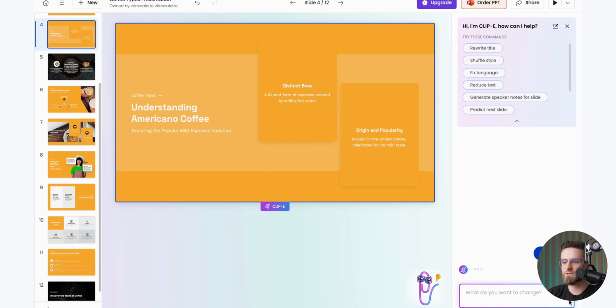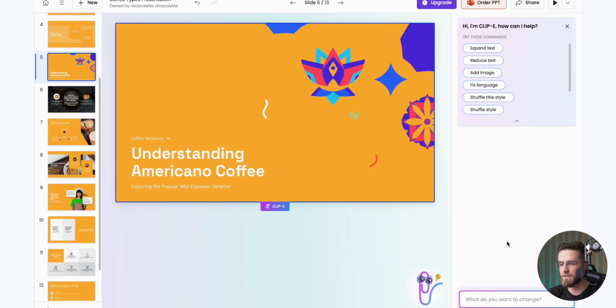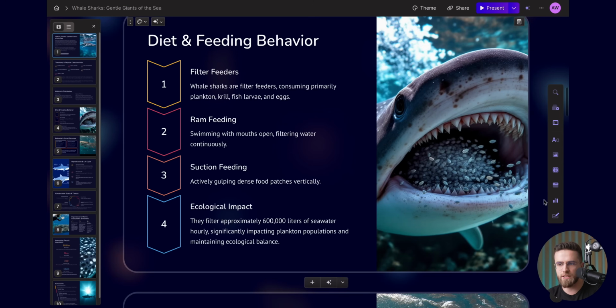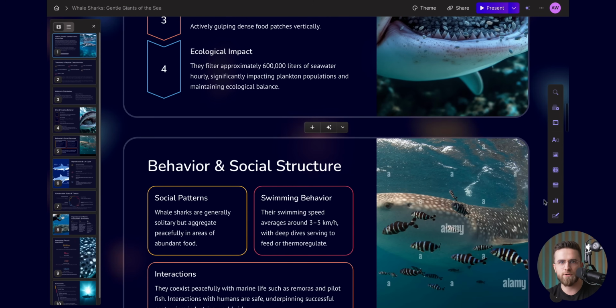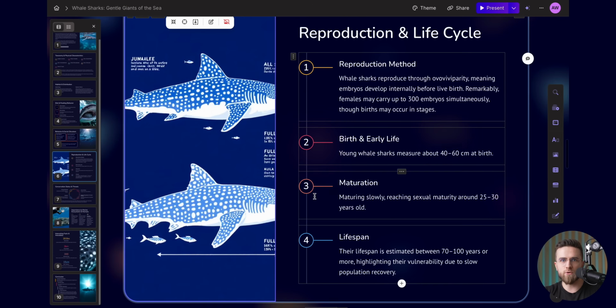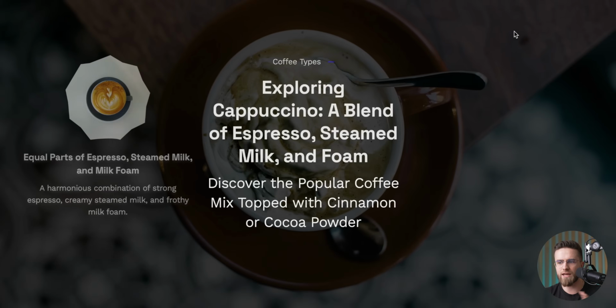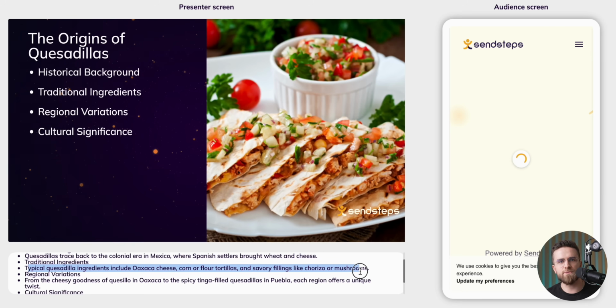Once your text is placed where it needs to be and any infographics are generated, the tool goes looking for images. It does this by scanning each slide for keywords and checking stock image libraries for a match. There's no real understanding going on. It just grabs the first image that seems to fit. When it's done dropping in the images, you've got your presentation. Some builders add extra touches, like random animations or speaker notes to finish things off.